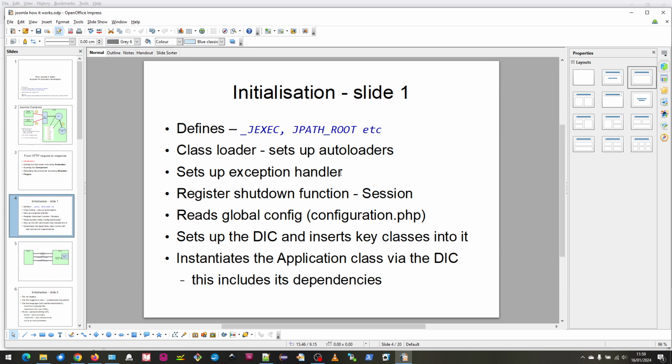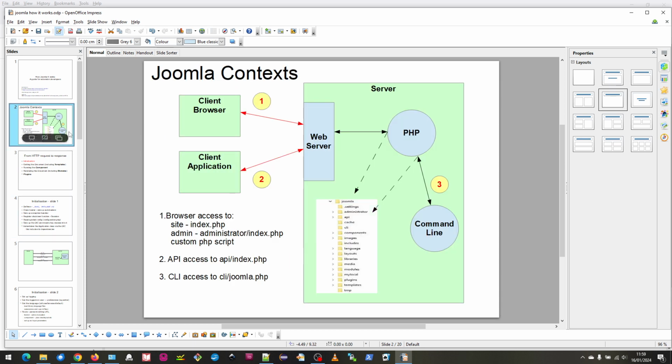So if you have some sort of exception in your code and you don't handle it, basically your code will crash. And whenever your code crashes, you want to have some indication back to your client browser about what the problem is. Joomla really does that for you.